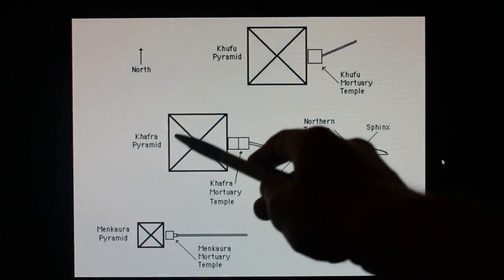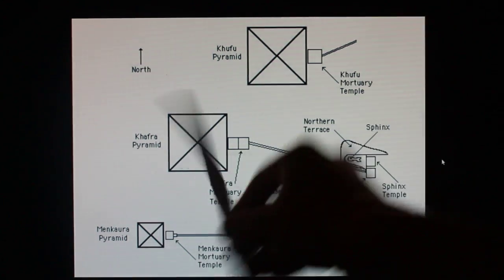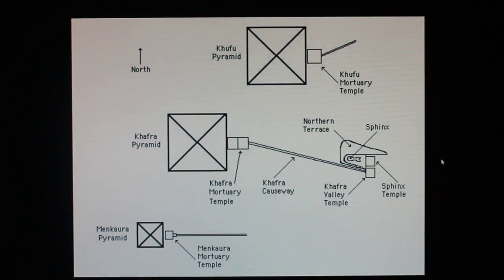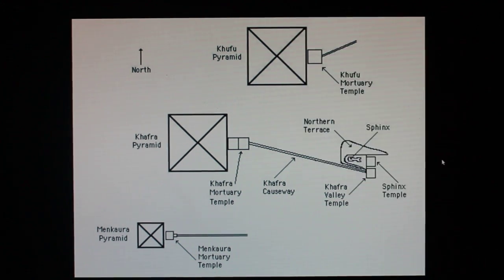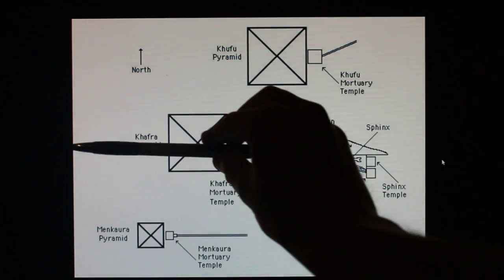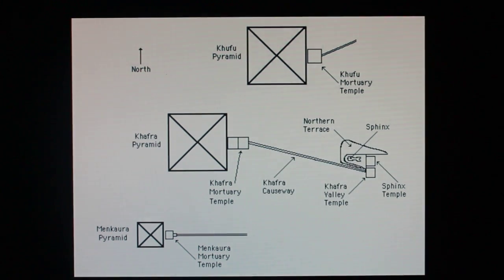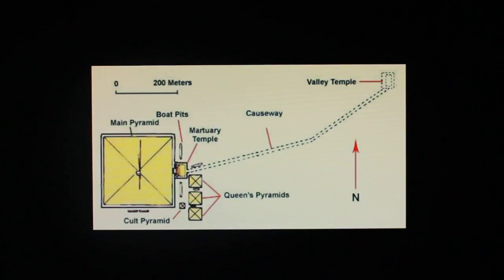That's what a causeway looks like. The pyramids are always pointing north, south, east, west. That's invariable with pyramids. The pyramid builders were really interested in pointing it to the four winds, as the Arabs used to say, or the equinoxes. On the equinoxes, when day equals night, the sun rises east-west. Those are the directions.